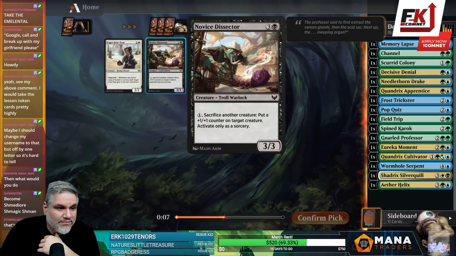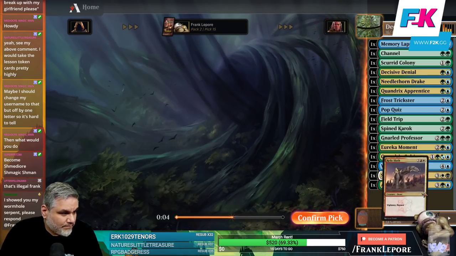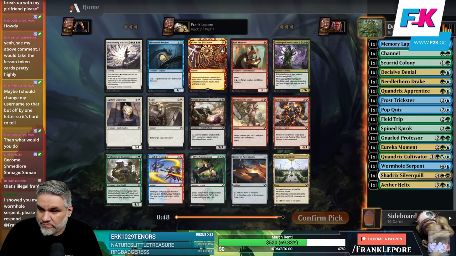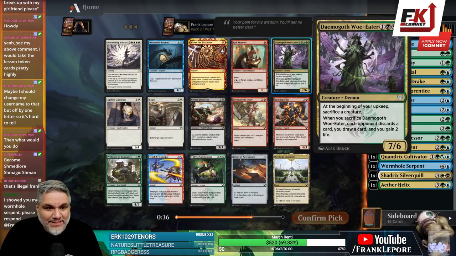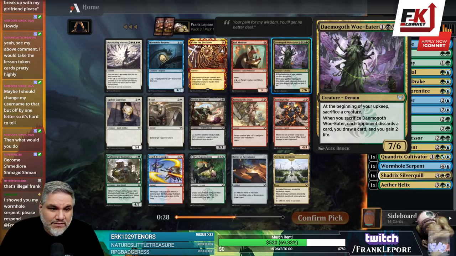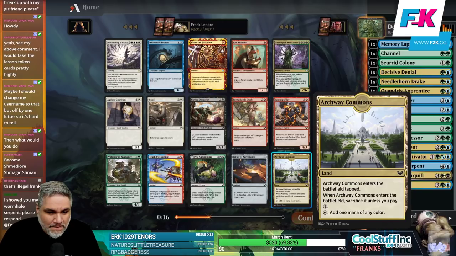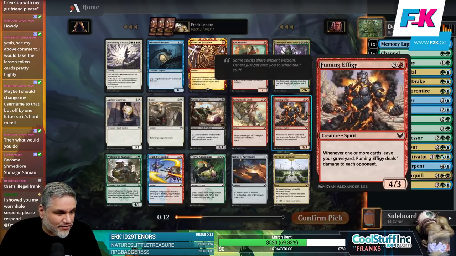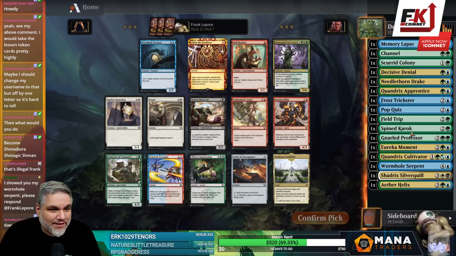None of these. I don't care about any of these things. What do we got here? Claim the Firstborn. Devastating Mastery. Demogoth Woe Eater. That seems like a rare. At the beginning of your upkeep, sacrifice a creature. When you sacrifice this, each opponent discards a card, you draw a card, and gain 2 life. Wow, that's actually pretty good. So you could just literally play it and sacrifice itself. It's kind of like a Doom Foretold. That's fascinating. You only need one black for it, too. Oh, so Archway Commons literally just also helps us play Shadrix Silverquill. I kind of like the commons here. I want to take the commons.